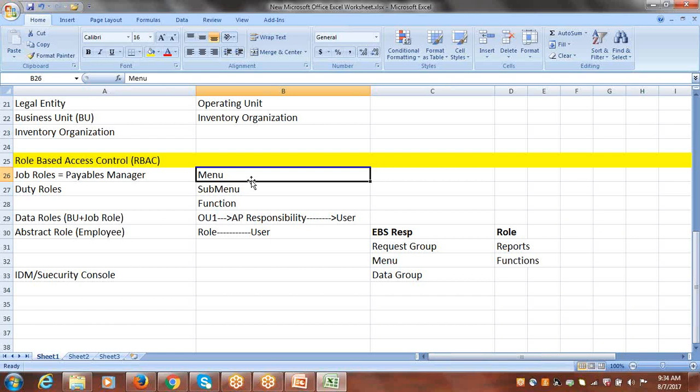When you talk about the security rule, they did make some change in this. So in the case of EBS, the security will be set at the value set as well as the segment level, right? Yeah, that's right. The security type is set at the value set, and the segment level enables the security. But in Fusion, we are not going to set security at the segment level. There is no segment level security. It's always value set level.